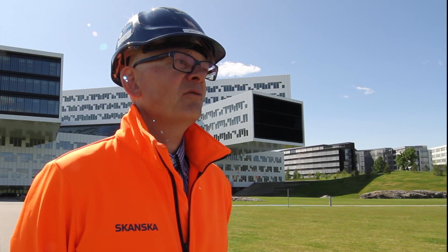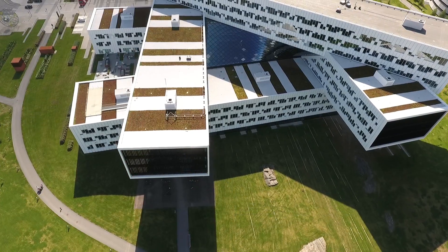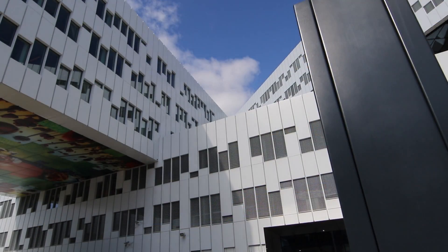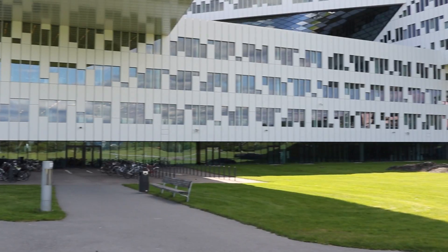Based on the results and the feedback from the Statoil pilot project, we fine-tuned Autodesk BIM 360 Field to handle the commissioning phase in a very efficient way. The subcontractors and the building owner, they just loved it. We replaced our existing methods with the BIM 360 workflow and the success was undeniable.